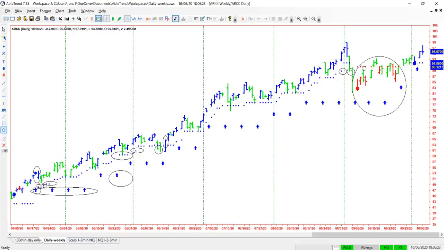And you say, what do I do here? You've got red dots, and that's resistance above the price. That means downtrend. You got blue arrows. Well, red and blue are opposites. That's right. You do nothing. It means there's a tug of war. One time frame is saying buy it. One time frame is saying sell it. So that we call a no trade zone. It means it's going to be sideways and choppy. Leave it alone. Everybody who doesn't have Abletrend, let them get killed and beat up in a choppy market. That's Abletrend alerting us of a choppy market before it starts, and that's a big advantage. And just a couple of days ago, we had the buy signal back in here.